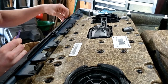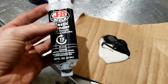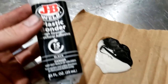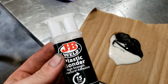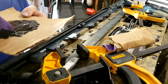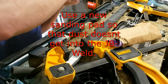I'm sanding both the plastic and also the leather a little bit, but mostly the plastic. I'm using this JB Weld — it says it takes about 15 minutes to dry, but I'm going to let it sit for about 20 to 25 minutes. I use about half a tube per door panel, so to do both rear doors you're going to use about a whole tube. Now I'm mixing it up and adding it into the seam — I'm using the same sander I used before because it just fits in that crack super well.